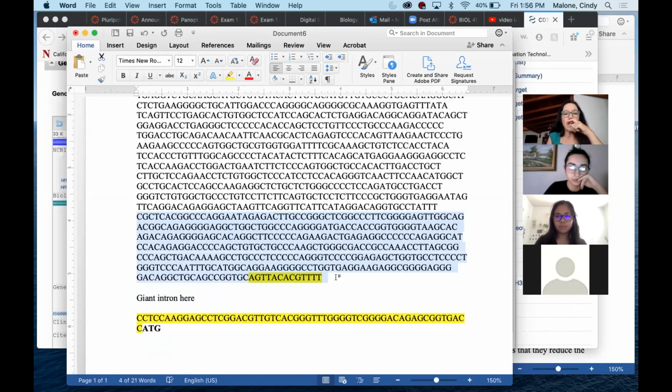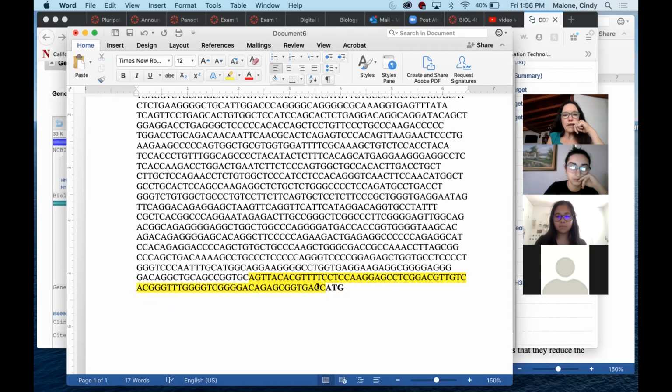Okay, so what we want to do is design a primer as close to this end as possible, or, like in my case, we don't really have a giant intron. I want my PCR primer to sit right there. Not including my ATG, because when we clone it into the vector to do the test, it's a reporter gene that has its own start site. We don't want to start translation and then have a bunch of sequences we use to clone here and then the gene. So we never want to include the ATG, but we'll talk about all that stuff later.